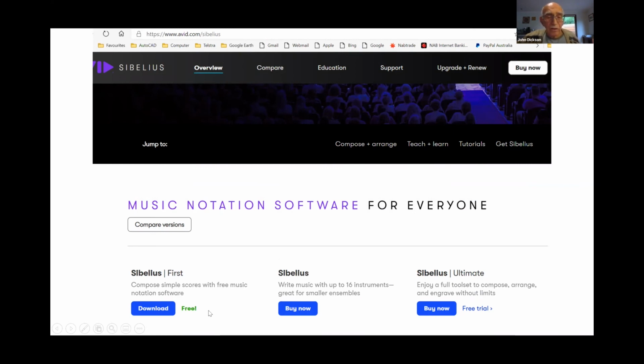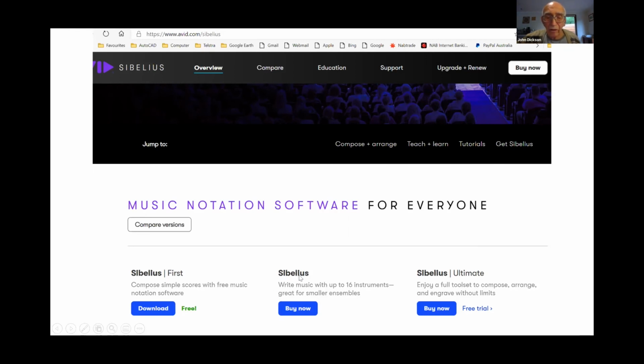Sibelius First is the free version, but that is a somewhat degraded version of the full program. The free version allows you a maximum of 4 staves. And I think another limitation is that you have no access to their score library.